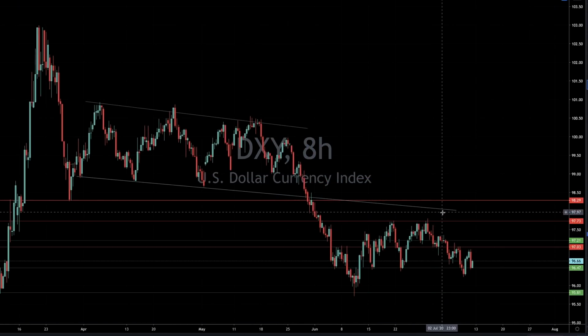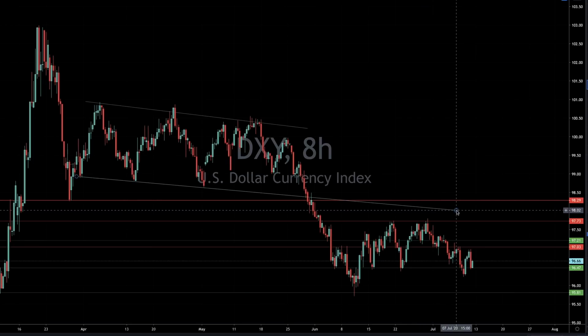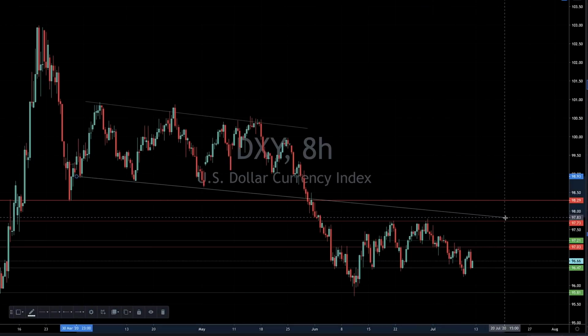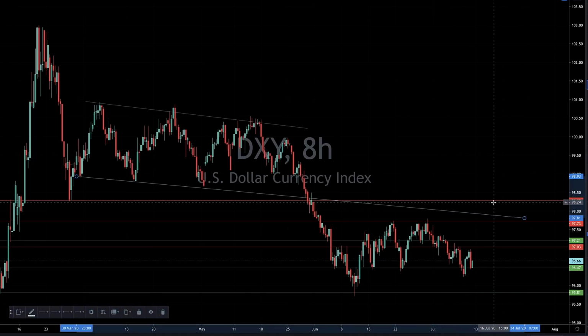What would you do? Would you go long? Well, right above that, you have that trend line resistance coming in. This is going to continue to come down. And then you have the 98.30s, the big number. Above 98.30, you could say, all right, the dollar is doing its thing again, but below that level, and specifically below this trend line here coming in, the 98.73 level now, below that, you're looking for the continued dollar weakness. With that in mind, let's look at what's going on with the euro US dollar.